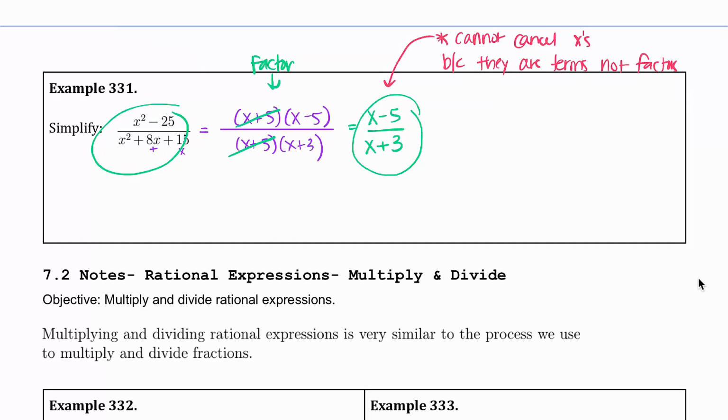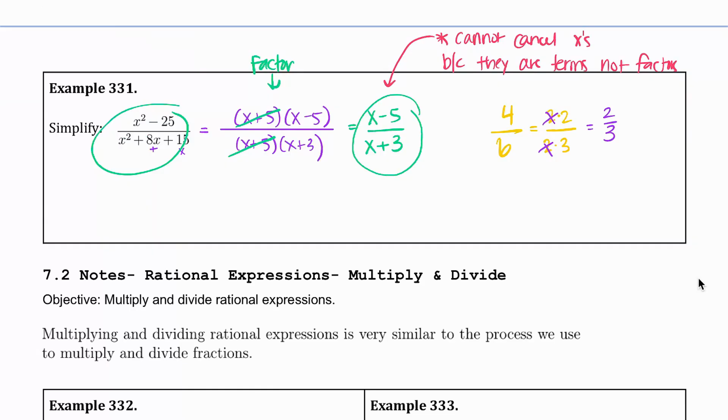So let's think of fractions. Let me just make them up. Let's do 4/6. If I want to simplify this, I could think of 4 as 2 times 2. I could think of 6 as 2 times 3. All right, well, 2 on top, 2 on bottom will cancel, so this really is equivalent to 2/3. So notice here we canceled factors, not terms.